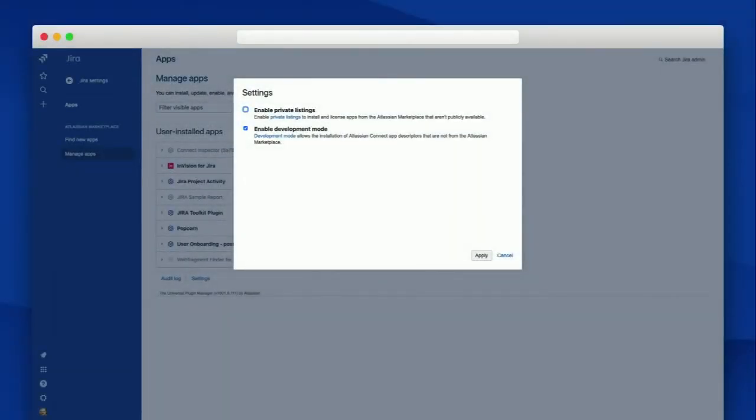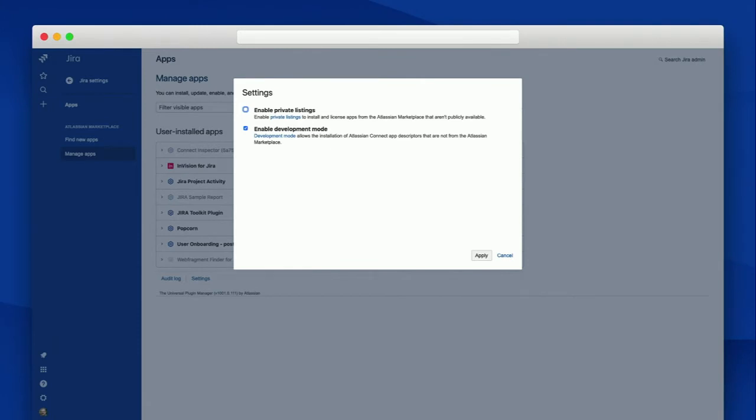All right, once you've gone through that form, it'll take about 3 to 5 minutes to spin up a cloud instance. It'll walk you through setting up a Jira project, which you need to finish first. And then once you finish setting up a project, what we need to do is enable development mode. So in the main menu on the left there, you'll find Jira settings. You'll go to apps, and you go to manage apps.